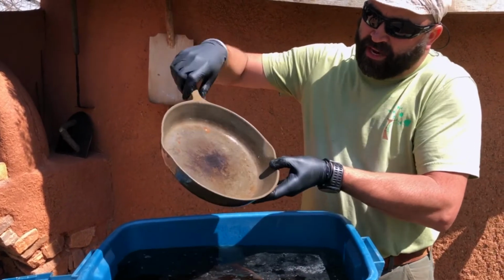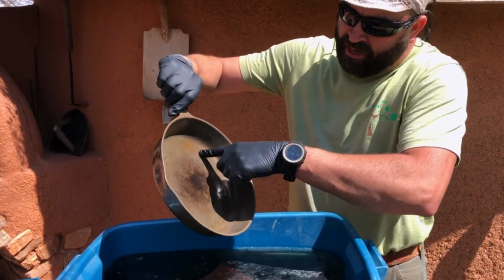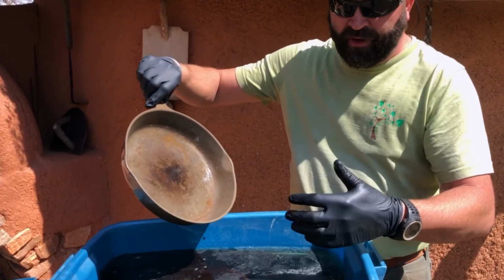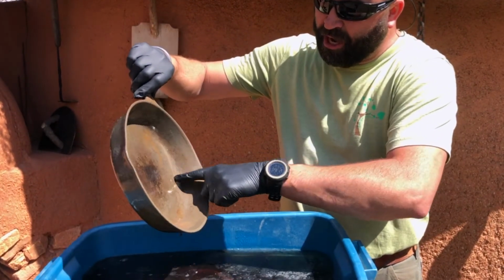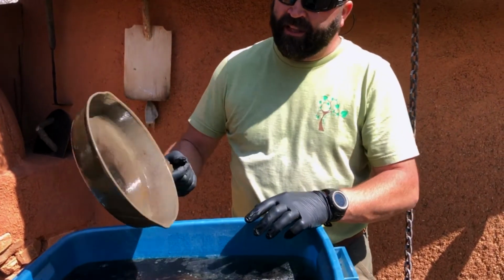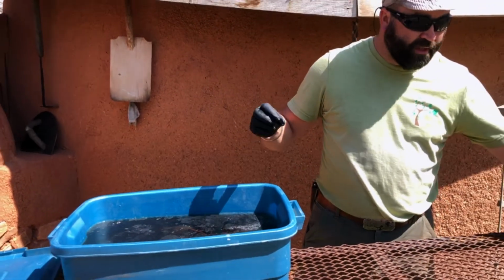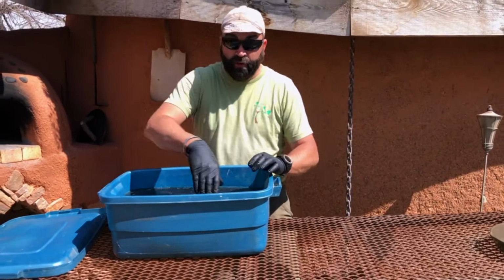So we're going to get these guys rinsed off. They're going to require a little bit of scrubbing. That's okay. You're going to come back again with your vinegar solution and your Scotch-Brite pad or a brush. Clean up all the rust spots, any staining that you don't want to see, and then rinse them off. And then make sure that you get that light coat of oil on them so they don't flash rust on you.